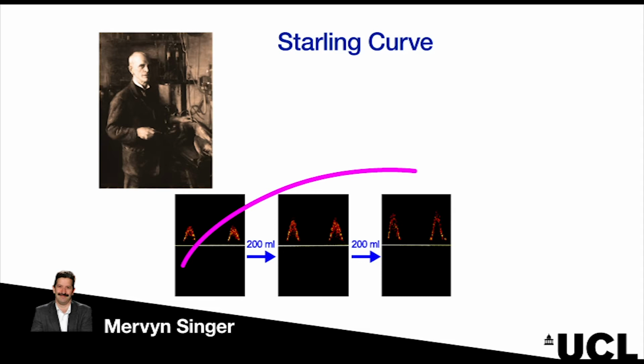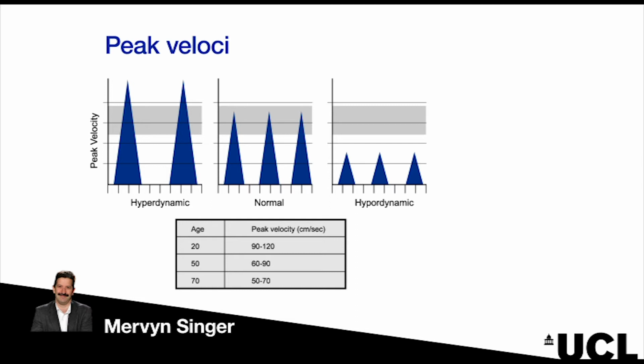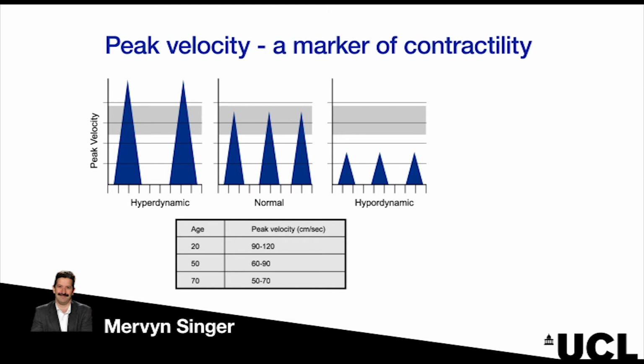I mentioned earlier that the peak velocity is a marker of contractility. So as you get older, unfortunately, your heart doesn't contract as well. For every year of adult life, the performance of the heart decreases by about 1%. So the peak velocity, which in a 20-year-old patient is somewhere between 90 to 120 centimeters per second, will drop gradually with age. In a healthy 50-year-old, it will be about 60 to 90 centimeters per second. In a 70-year-old, it will be about 50 to 70. So these are normal ranges.